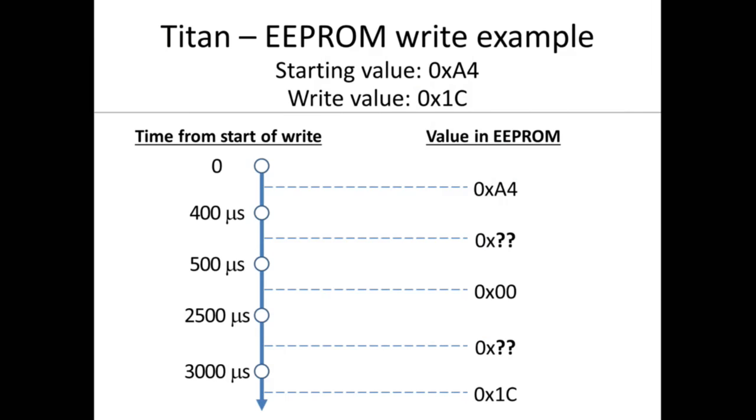So it turns out that if you start a write to an address in EEPROM on the STM8, and then you kill power to that microcontroller between 500 microseconds and 2.5 milliseconds after the start of that write, what you'll be left with is not the original value, not the new value, you'll be left with zero.